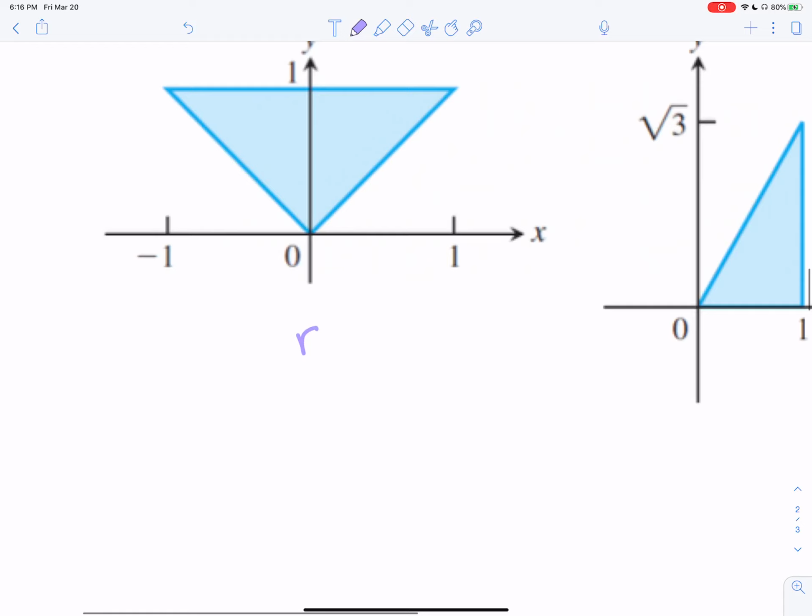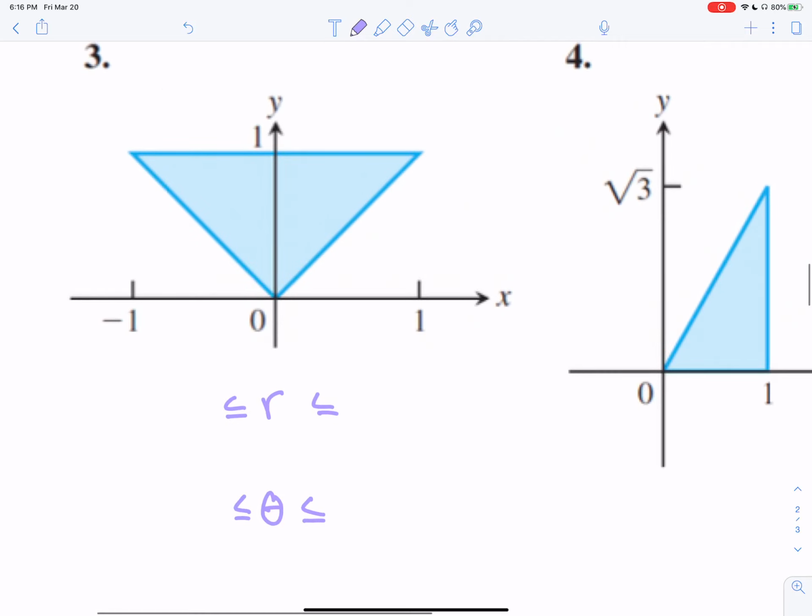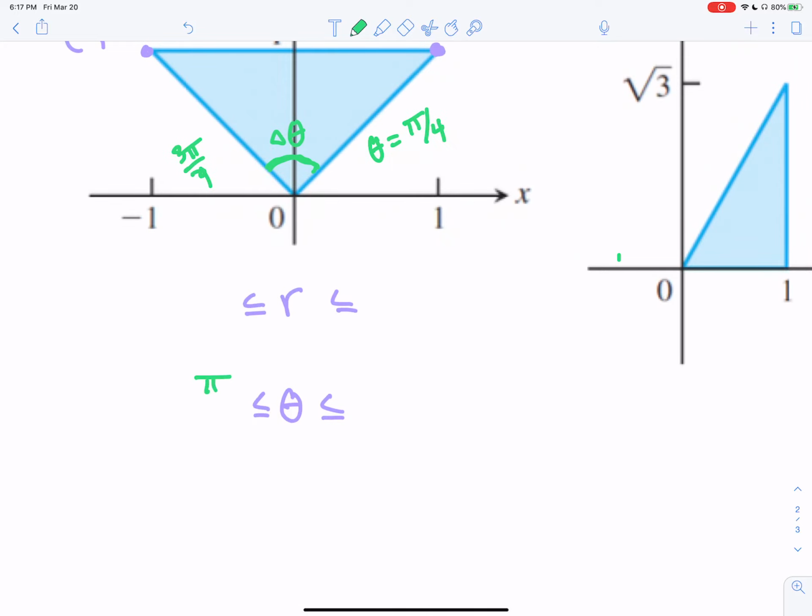So we're going to bound r between two things and theta. So I'm going to start with theta because we know that this is a 45-degree angle line right here. That's that point 1, 1, and this is the point negative 1, 1. All this is that's our 45-degree angle line, y equals x. So that is going to be exactly an angle of pi fourths, right? And similarly, this one over here will be 3 pi fourths. So our theta for our region will go between those two. So this is our change in theta. So that'll go from pi fourths to 3 pi fourths.